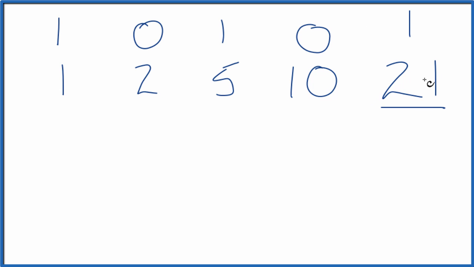So to recap, we took 21 and we divided it in half successively, so we had whole numbers. And then if it was odd, we wrote 1. Even, we wrote 0. That works pretty well, but here's the way I like to think about it.